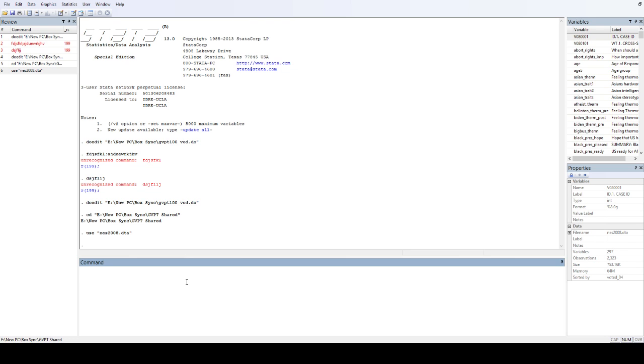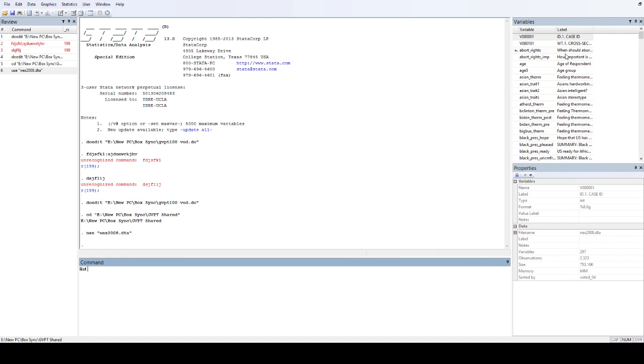So the book uses the list command to illustrate a bunch of different things that you can do with Stata. I'm going to do that now, but I'm also going to show you something else that I think is a little more useful. Let's say we want to list age. This is age of respondent.